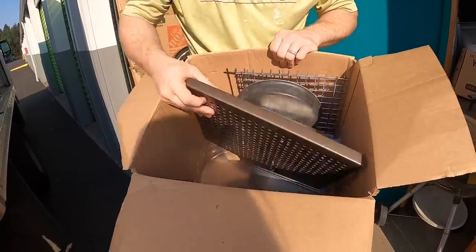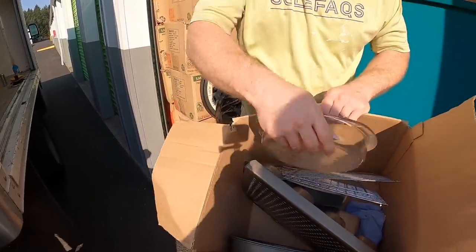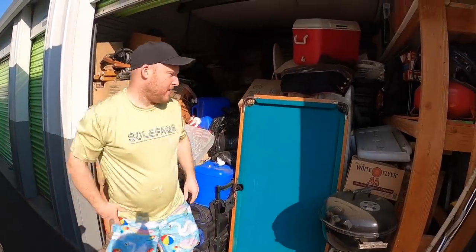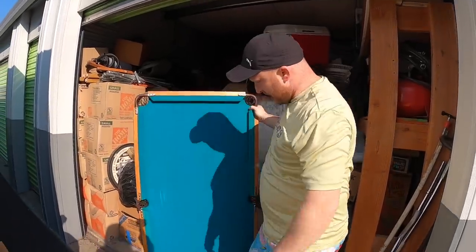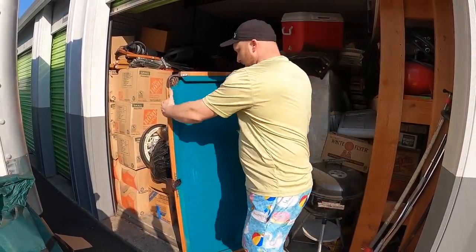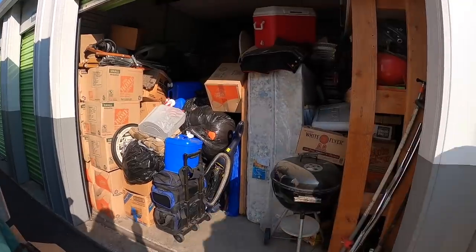There's some old bakery stuff in here, and on the bottom it says Pyrex — got one of those in a different shape than usual. We're getting to the good stuff. That is a really cool table — believe it or not, these things are pretty expensive. It has legs too — I bet they're packed in there.